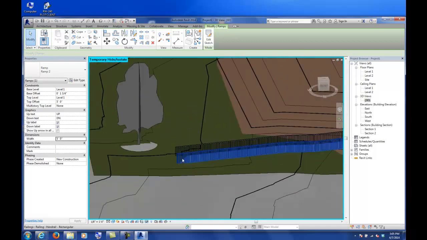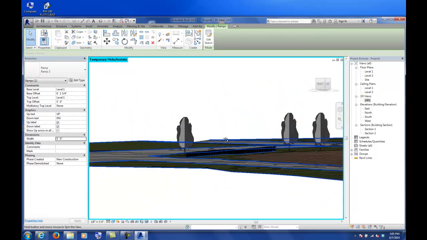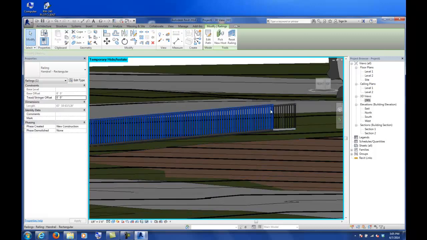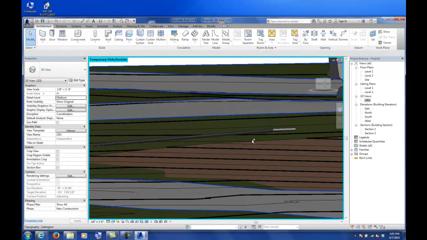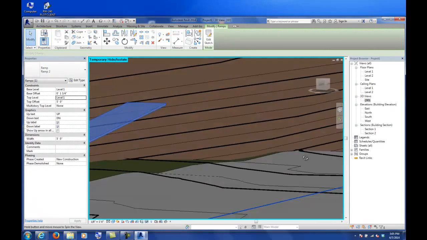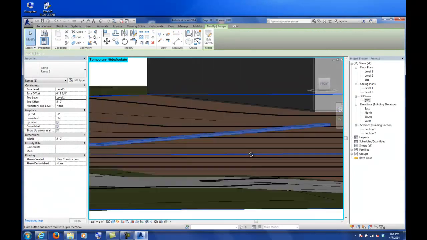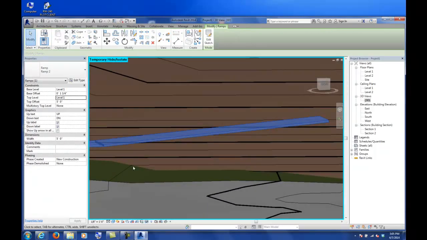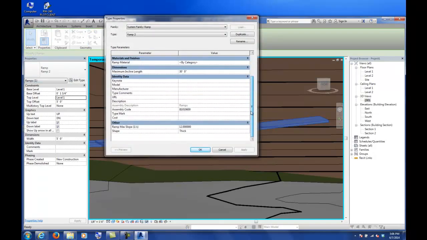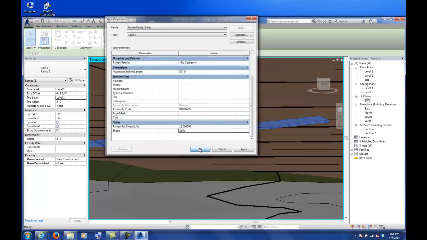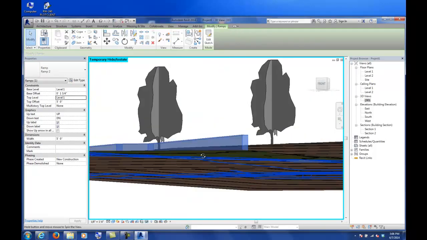And this ramp, when it's going up above the ground, and I'm actually going to delete those horrible railings, you can pick that ramp, and right now it's floating above, and you can figure out how to blend that together. Or you could go back here to where it says edit type for the ramp, and you can change the shape from thick to solid, and that would fill it in all the way to the base.